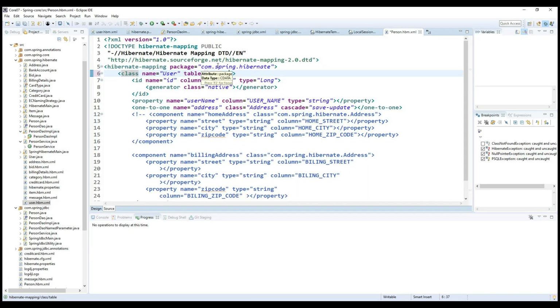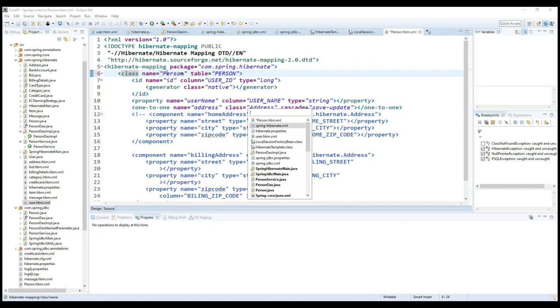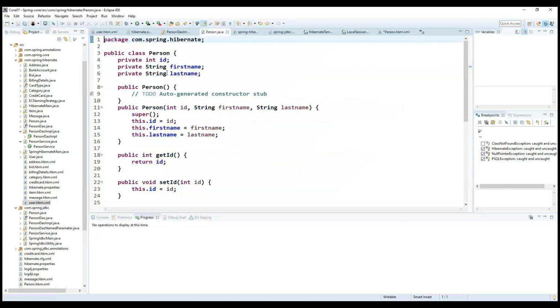person table, and what is the package we are having? com.spring.hibernate. So package is same. Okay, package is same here. What is the class we are going to create here? Something like a person, and let me see inside the person what is the information we are having. Let me modify to long here.